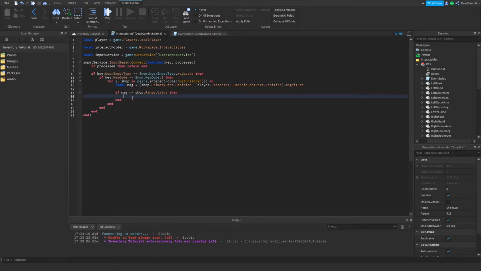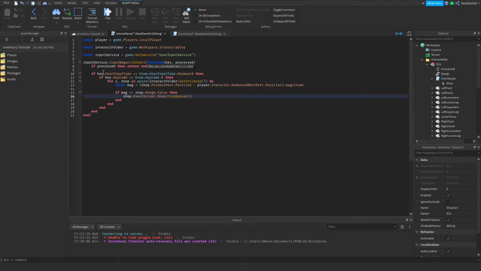So then we'll do if mag is greater than or equal to, I'm sorry, is less than or equal to shop.range.value, then we'll have shop dot event script dot shop fire server. Okay.